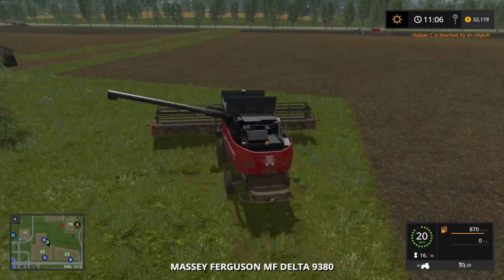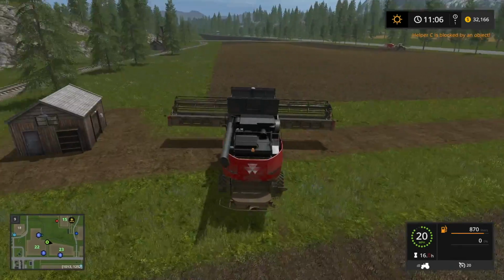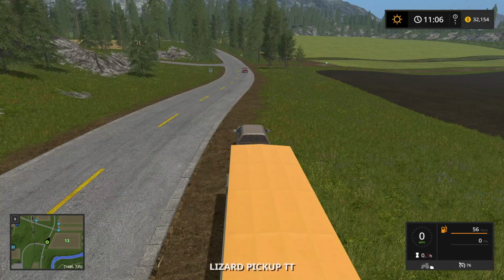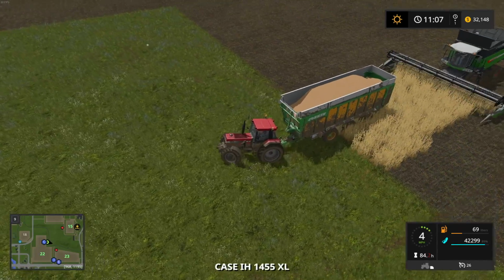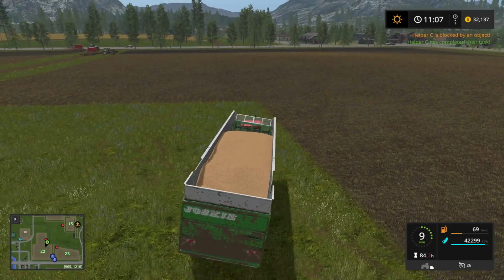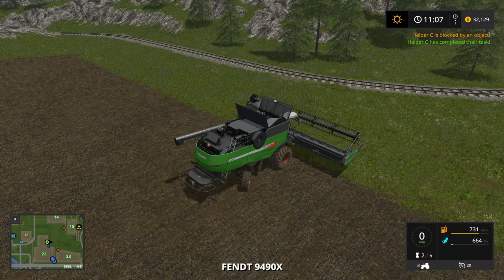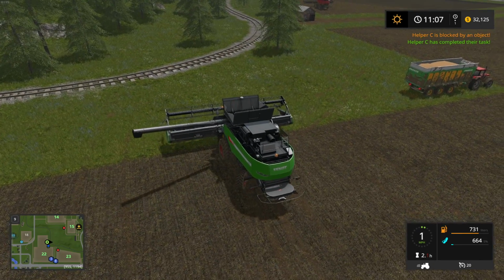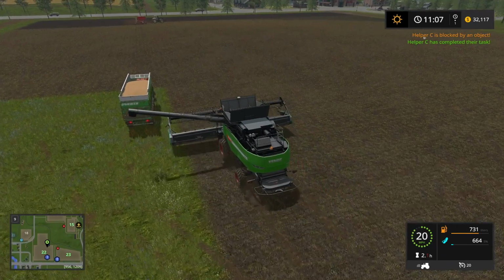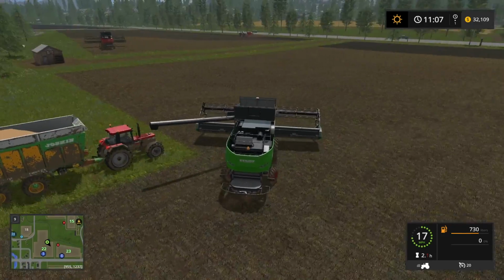Let's just move him out of the way for right now. Whoa. Why did I do that? I'll never know. Ooh, look at that. He's almost full, too. Yeah. So let's just offload this whopping 664. There we go. All right. We're all done with the harvest.